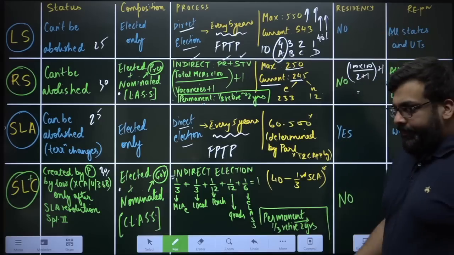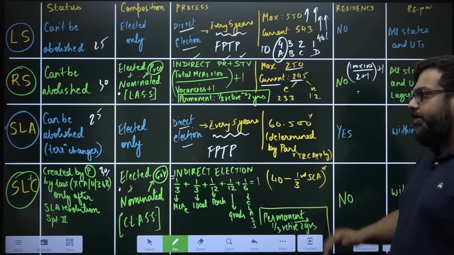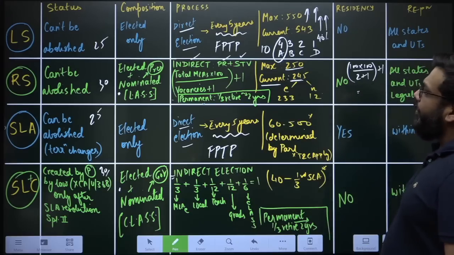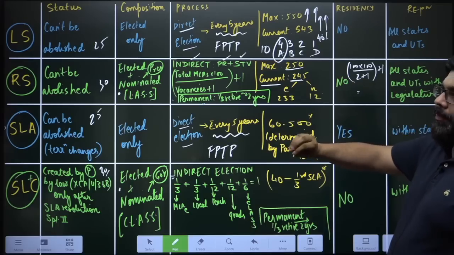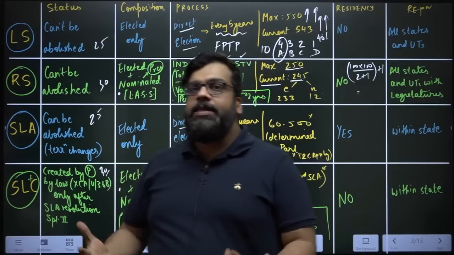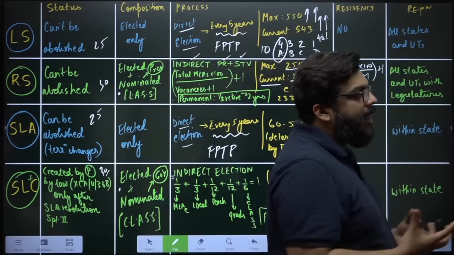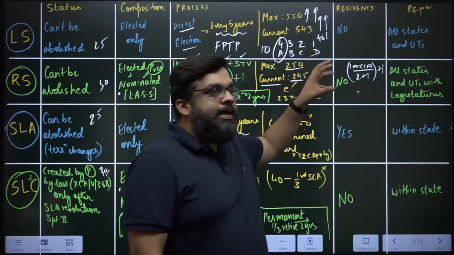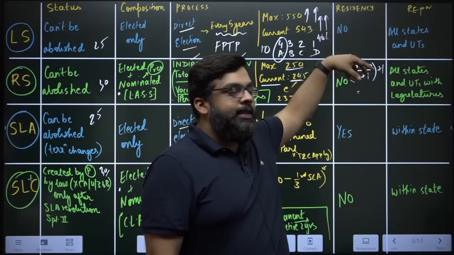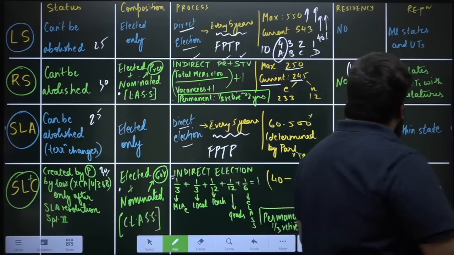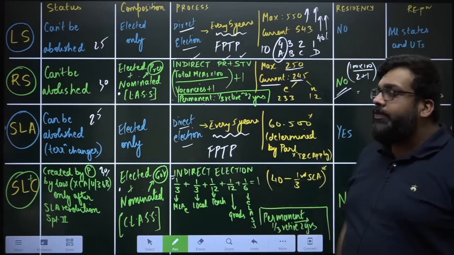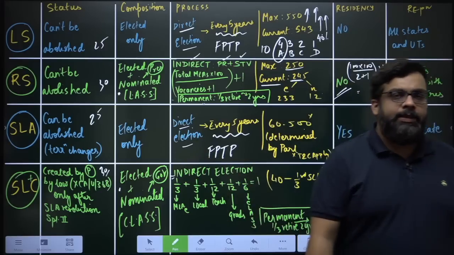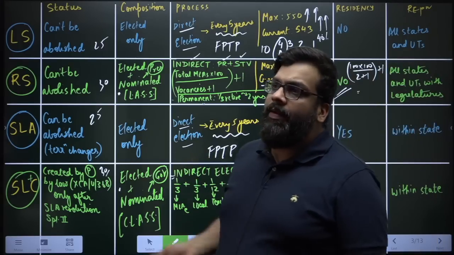Now let's look at residency. There have been some changes for reasons which may or may not be political, and we'll not get into those for the want of brevity. If you're contesting a Lok Sabha election, and you're obviously contesting to be a part of the central legislature, a house of the parliament, which is your national deliberation and lawmaking body, you don't have to be a resident of the state of the constituency that you're fighting from. There are no residency requirements. There used to be residency requirements for the Rajya Sabha, but they're not anymore post the UPA regime, because that's how our ex Prime Minister, Mr. Manmohan Singh, became a Rajya Sabha MP from Assam.